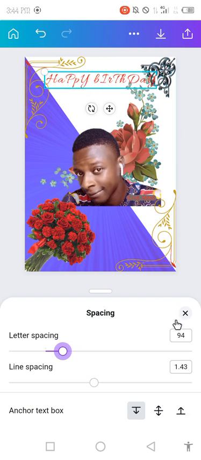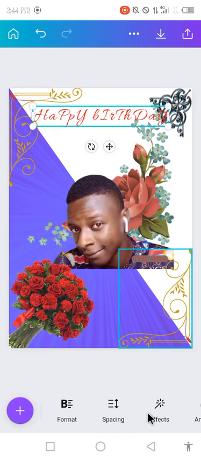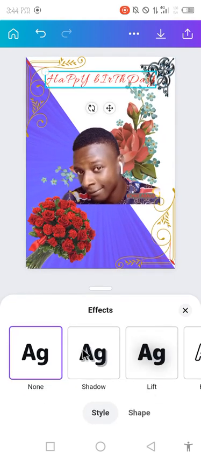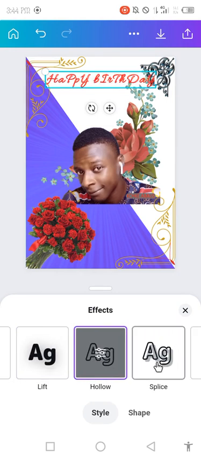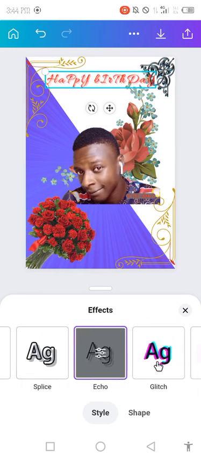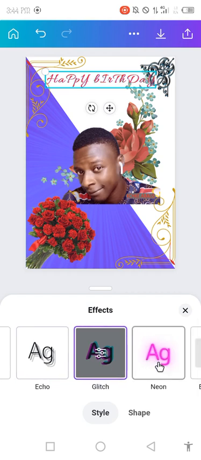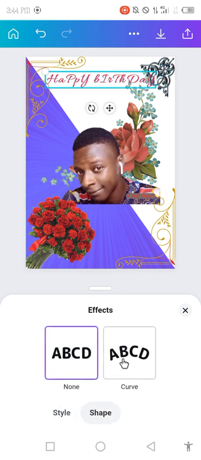This is it. Then when you come to effects here, effects will determine how it appears, okay? I think I like this one. Then shape, whether it will be curved or normal, okay?